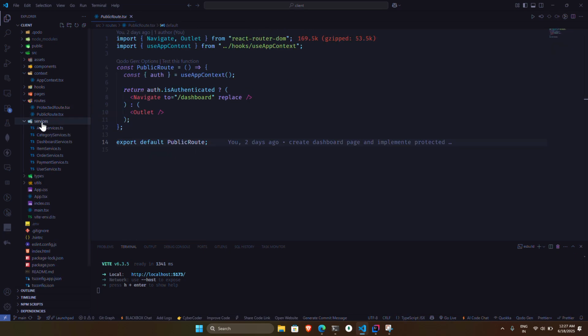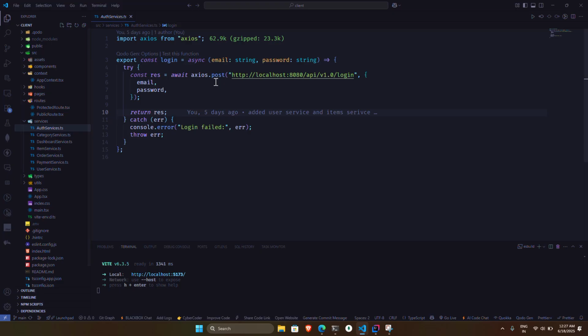All the backend stuff I have kept in the service folder, like here for authentication. When I open this, you can see the login function in the auth service. It just calls the backend API, and we only need to pass the data to it. These are the functions we will be using in our project.